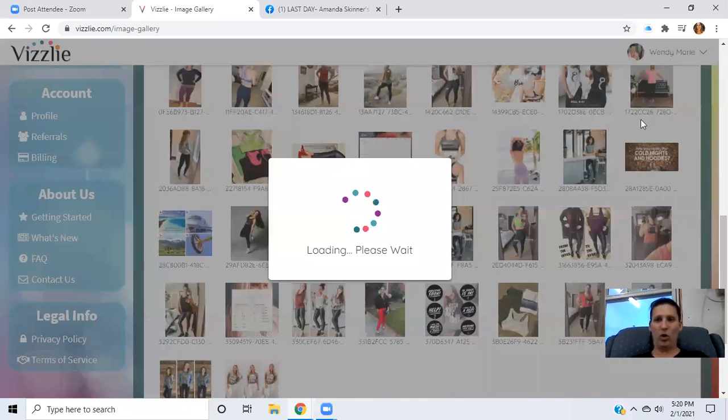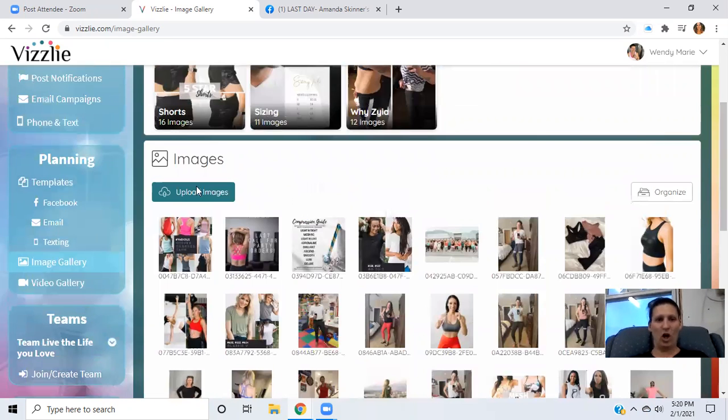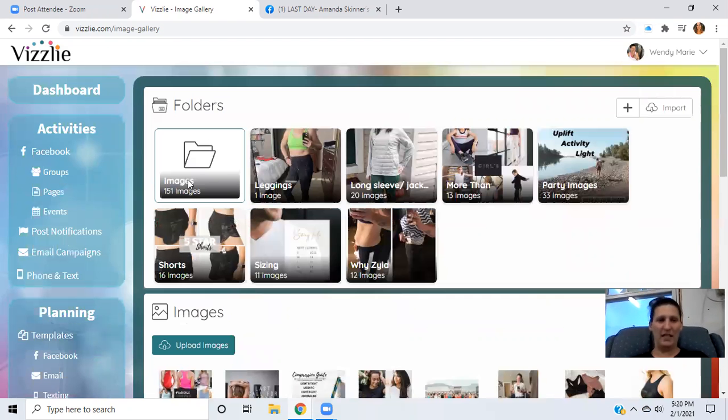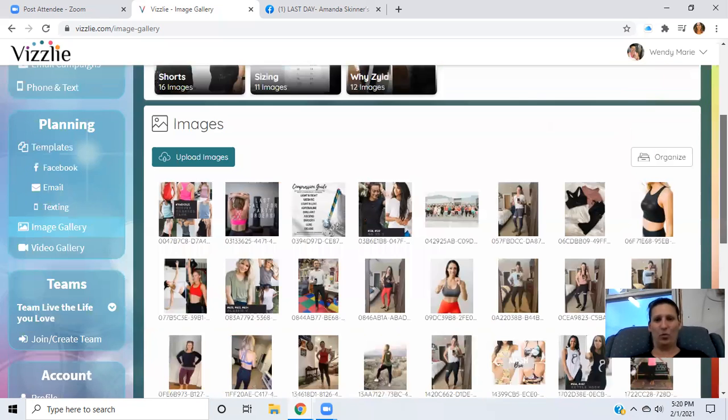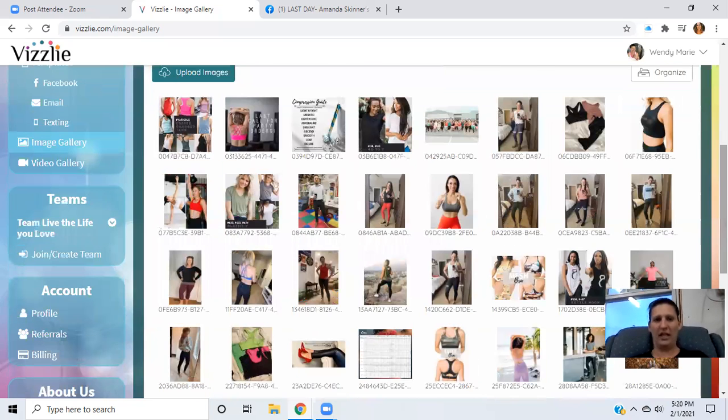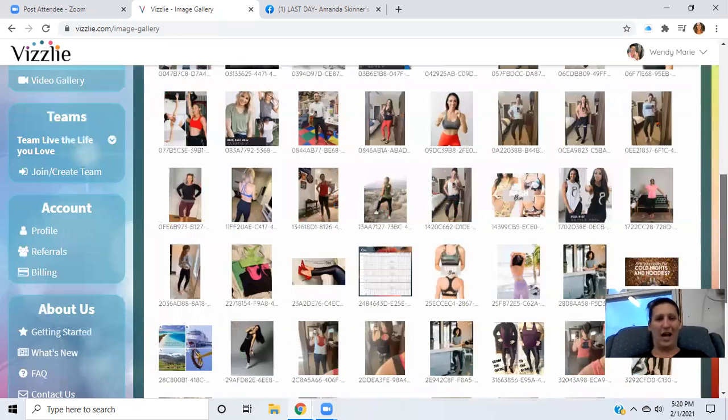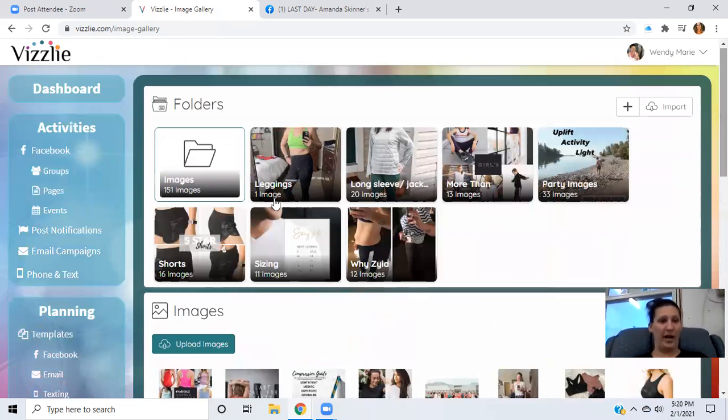So instead of having one big folder that says all images, because when I uploaded them, that's what I did, I want to take all of these and individualize them. That probably didn't make sense, but if you have tanks or jackets, whatever it is you have, make sure you create folders first and then upload your images into them. Otherwise, it makes it a little more complicated, and your pictures are not as organized. So that is one tip for you right off the bat.